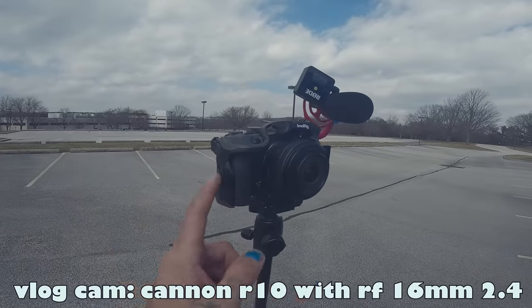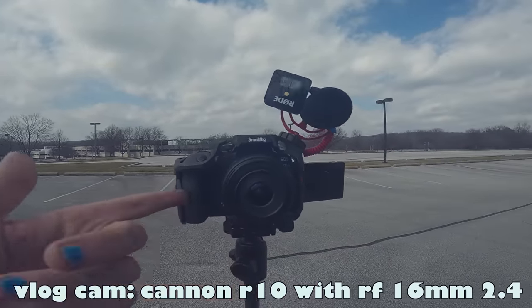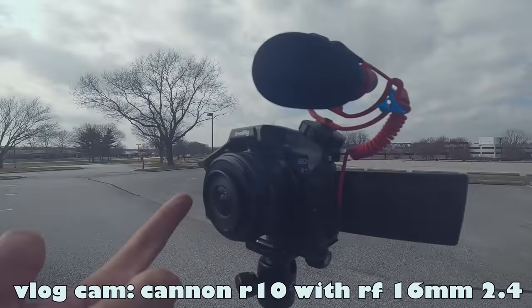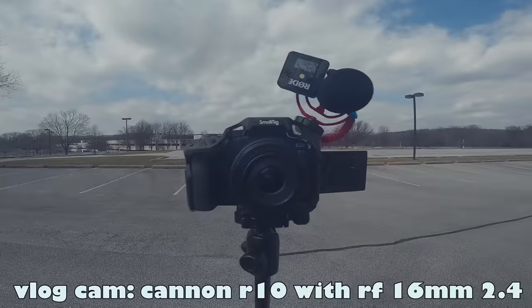Camera that I use for vlogging is a Canon R10 with a 16 millimeter lens. Now this to me is even overkill. Like I don't need this for the little videos I make, but it's a nice camera. I wanted to be able to get a wider aperture lens. It's 2.4, so there we go. Canon R10 on the vlog cam.